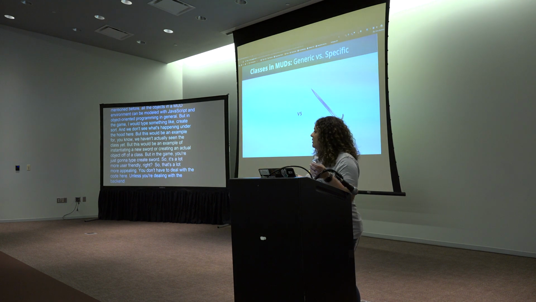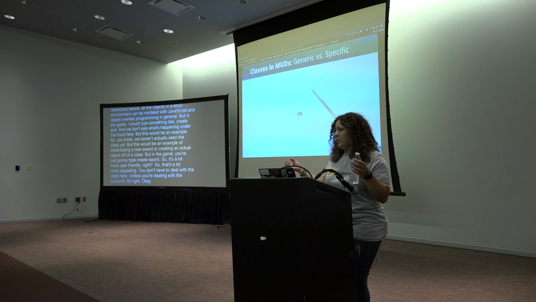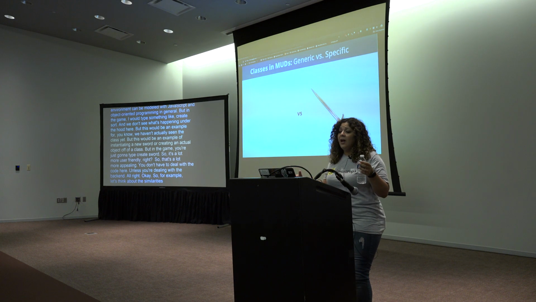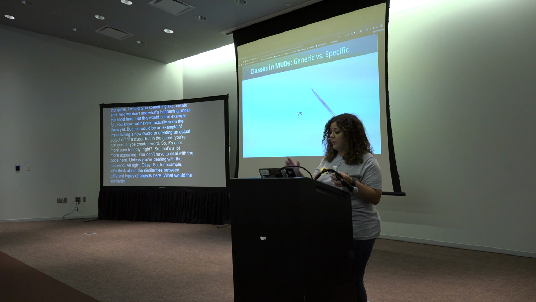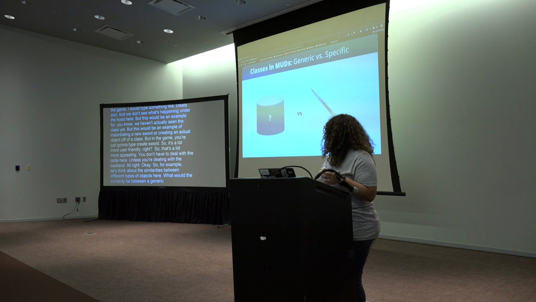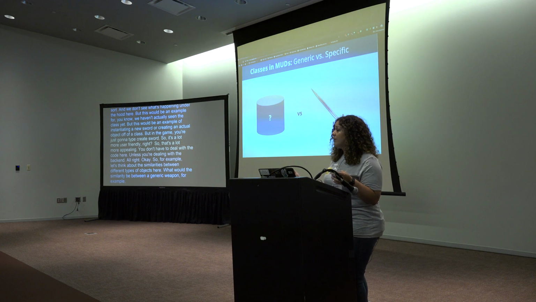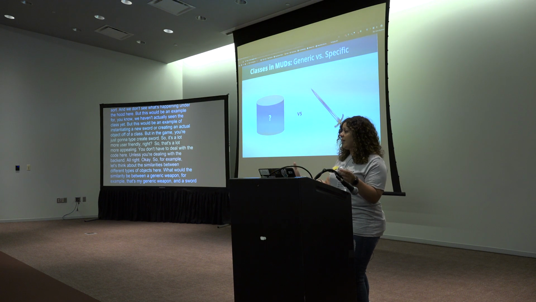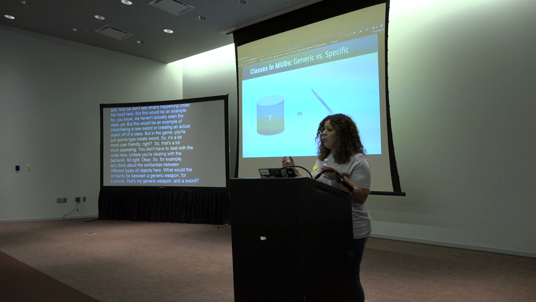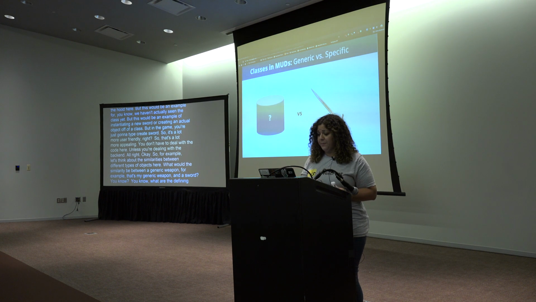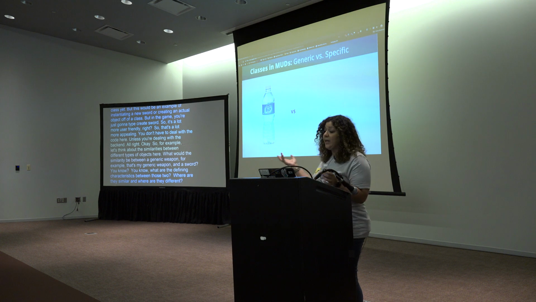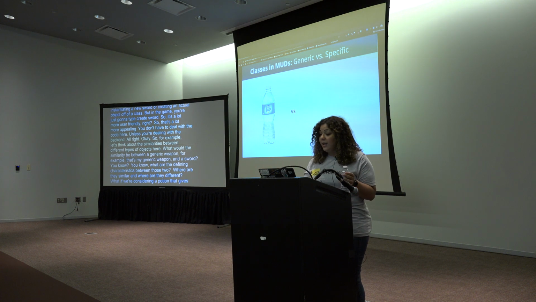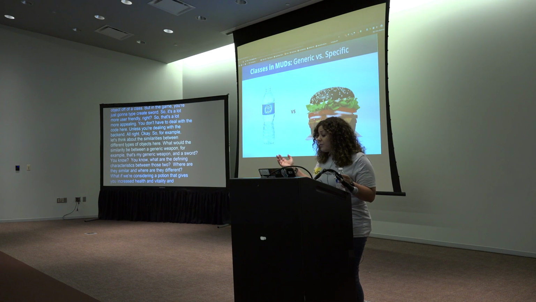So for example, let's think about the similarities between different types of objects here. What would the similarity be between a generic weapon, for example, that's my generic weapon, and a sword? What are the defining characteristics between those two? Where are they similar and where are they different? What if we're considering a potion that gives you increased health and vitality, and then a food that poisons you?